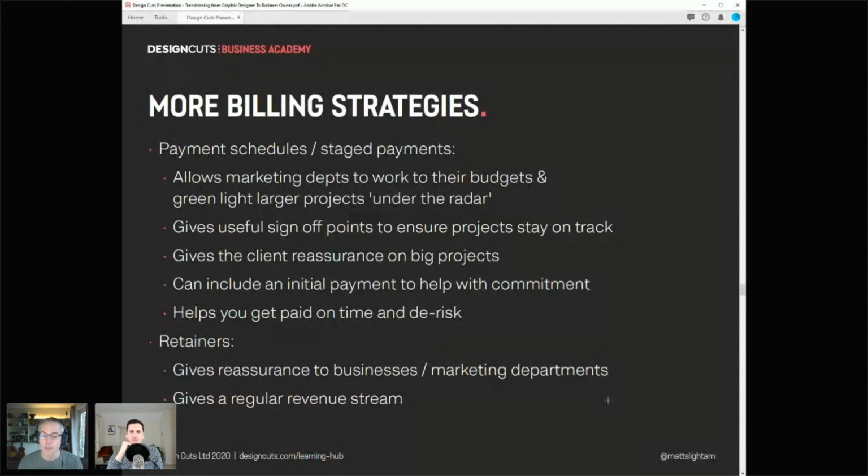Something really important is, as a designer, you have to realize how businesses and marketing departments work. They work to a budget. They'll have a monthly budget, a quarterly budget, and then a yearly budget. They won't want to pay out a massive lump sum in one month or one quarter because of cash flow. They want to spread those payments. And it means you will lose work. You might say it's a £40,000 project and they can't pay for it with their cash flow. But if you spread it out, all of a sudden they can do it.